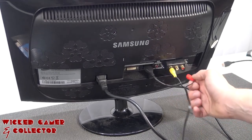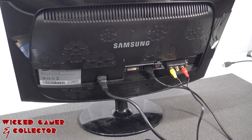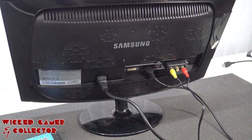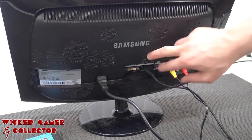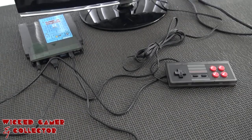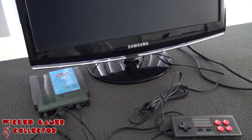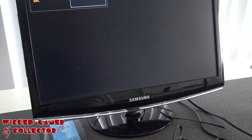Let's connect the device with the AV out function. Some people wanted to see this device on a CRT — maybe we can make extended videos about that. Let's plug it in. We can use the USB from the television if it has enough juice, otherwise we're going to need the adapter. The biggest downside is there's going to be a cable nightmare — normally with a console we get the connection from the back, but this is a cable nightmare to the maximum level. Okay, let's power it on.